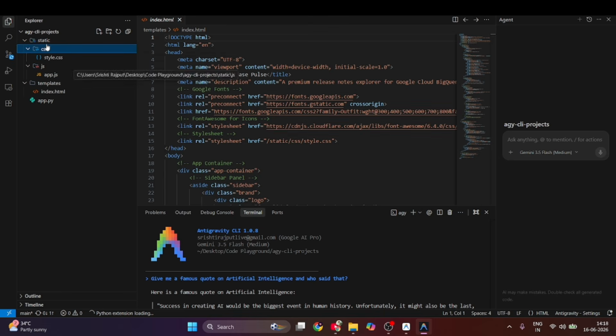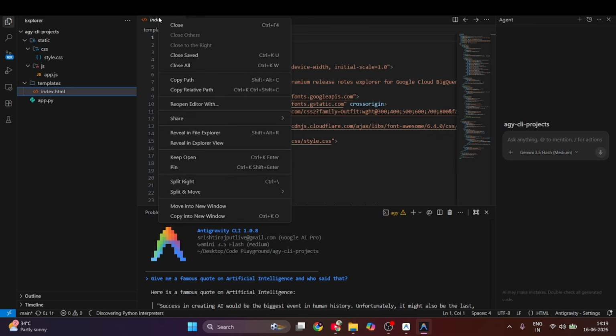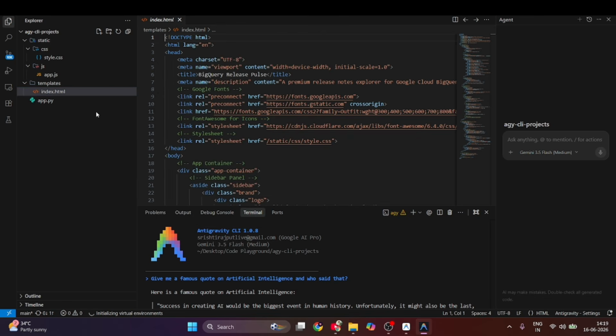See, it has made the static folder which has style.css, and a templates folder which has index.html, and it also has app.py. You have done nothing, you know nothing, but with the help of this, which is known as vibe coding, you just give the prompt and it builds the whole application.